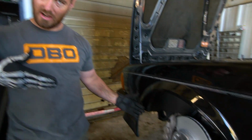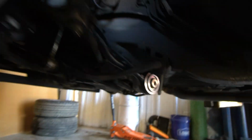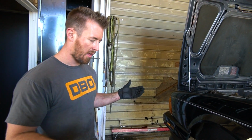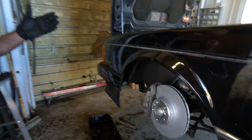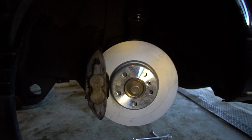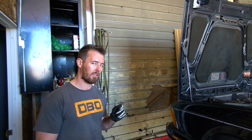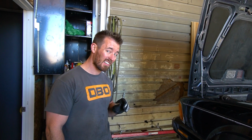Hello, and welcome back. Look at this. This is exciting. So yeah, as you can see, I've got one corner done. These brakes are fucking big. Pardon my French, but not really. Wow. Yeah, Brendan, this car is going to stop extraordinarily well. And this may actually be the first E24 with these brakes on it. I'm not certain about that, but it's a fairly safe thing to assume, I think.